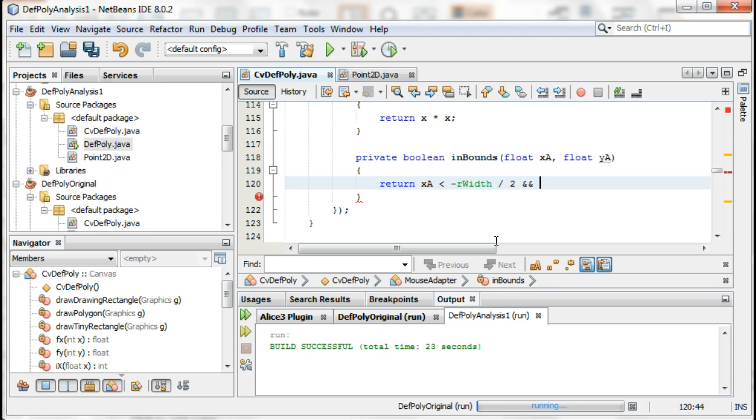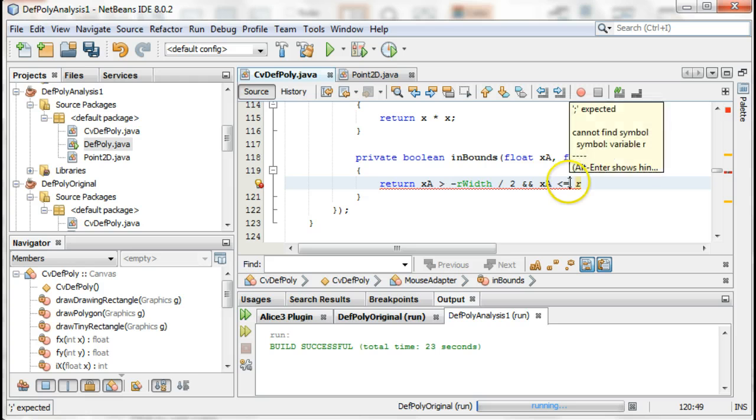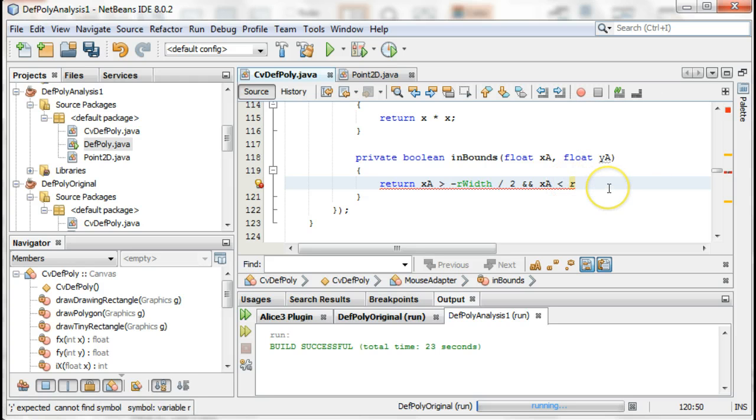Let's say greater or equal. We can even be right on the line. And XA is less than R width divided by 2, let's make it strict.